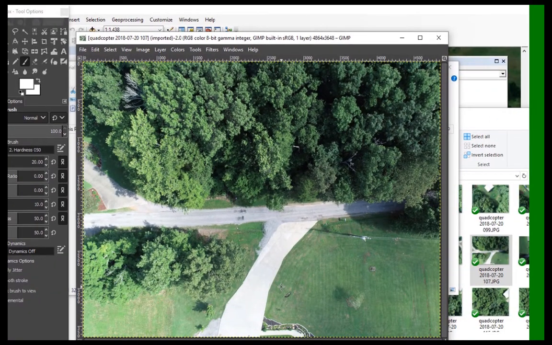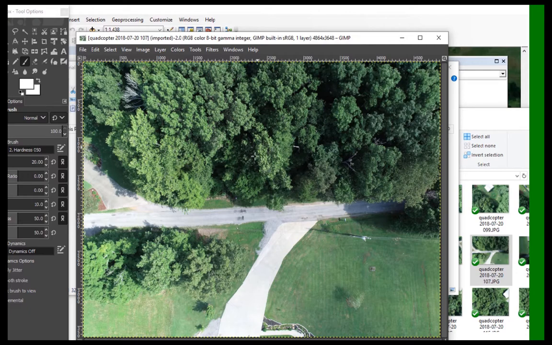And so I pull that up here, and now you have to be careful because sometimes the images aren't oriented the way you expect. Depending upon which direction the drone was turned or which direction the drone was flying, these may or may not be in the proper orientation. So if you want to recognize it in ArcMap, you want to rotate it to get the proper orientation, which I actually had to do to this image earlier, and it's rotated properly now.